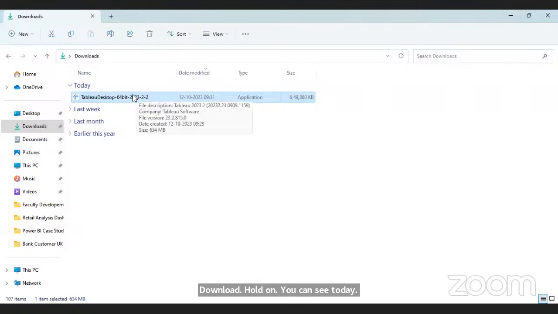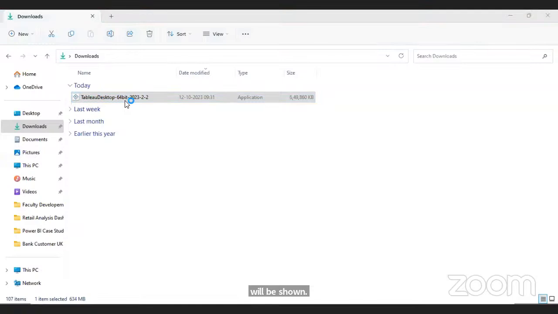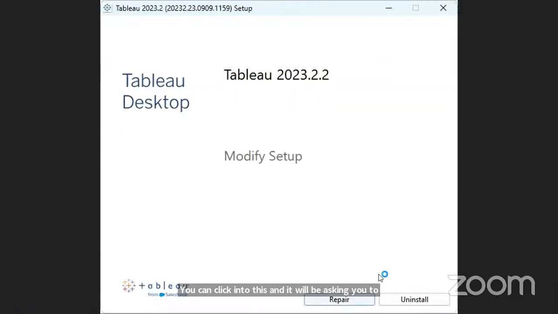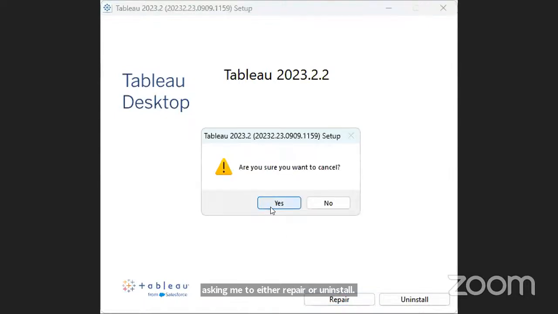So this is what will be shown. You can click on this and it will ask you to install. But since I already have it, it is just asking me to either repair or uninstall. I don't want to do anything, so I'm going to cancel it.